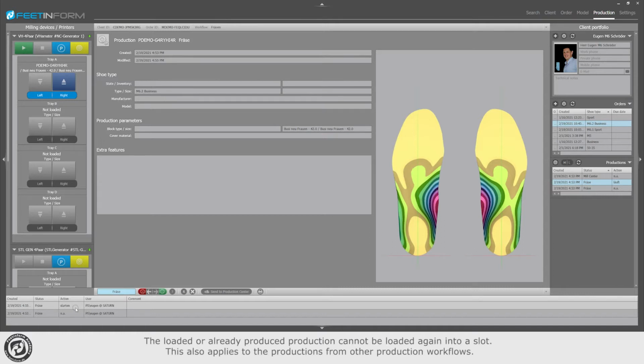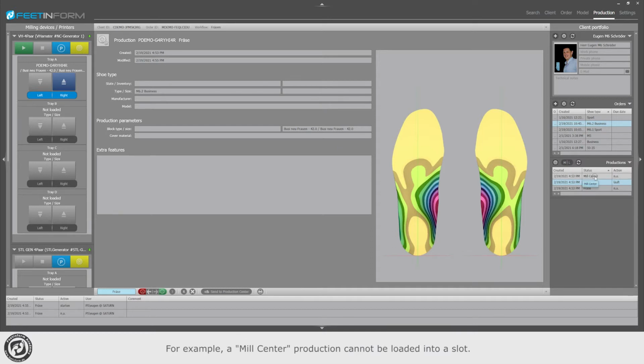The loaded or already produced production cannot be loaded again into a slot. This also applies to the productions from other production workflows. For example, a Mill Center production cannot be loaded into a slot.